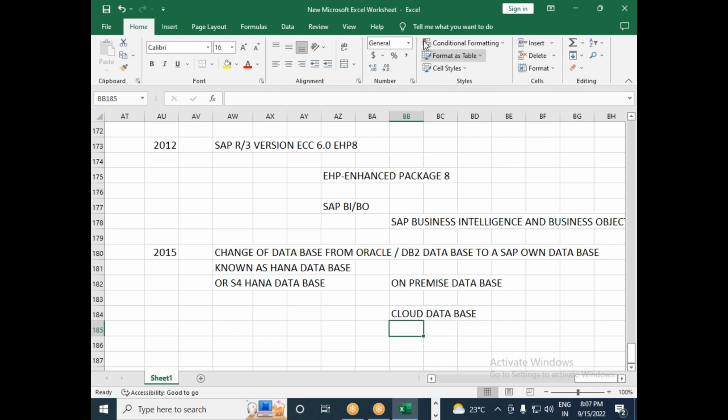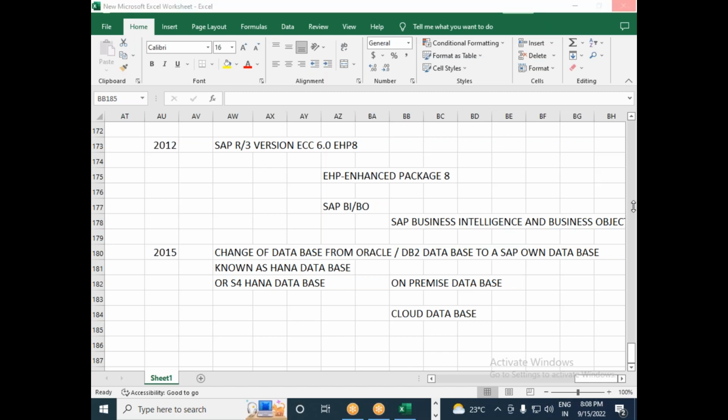Anyone from the line, what is the on-premise database and the cloud database? On-premise database means a local database, and cloud database means stored in the cloud, like Amazon Web Services.